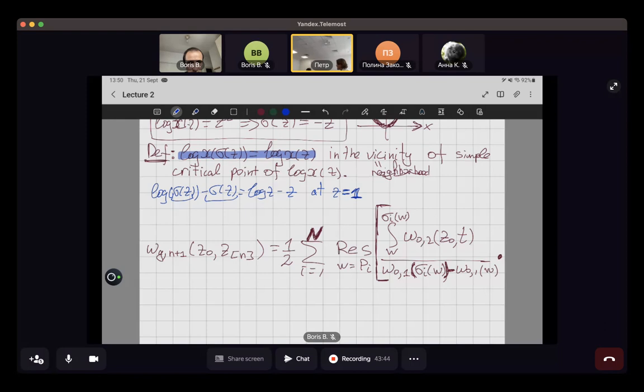What else here? This G1, G2 is okay, and the sigma I again, and also these omegas, which are computed on the previous steps of the recursion. And what this prime means: this prime means that we exclude from this sum all the summands where omega 0,1 could be. It is forbidden to have here omega 0,1.